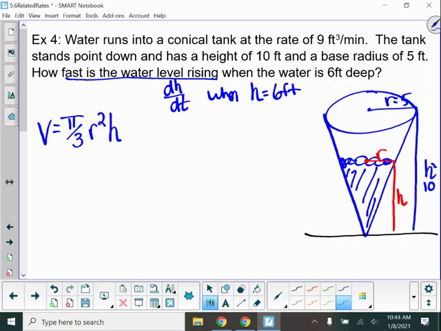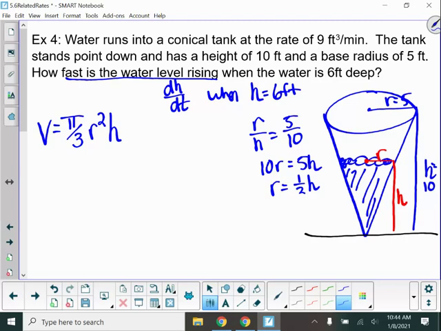But because the radius to the height has an overall ratio of 5 to 10, and the way that a cone is set up, it doesn't say that there's anything irregular about it, that means that any radius over any height at that given moment, whenever it has water in it, is always going to have a ratio of 5 to 10, which means 10r is always going to equal 5h, and r is always going to equal half of what the h is. You can use that and substitute in and replace the r in your problem with your h variable.